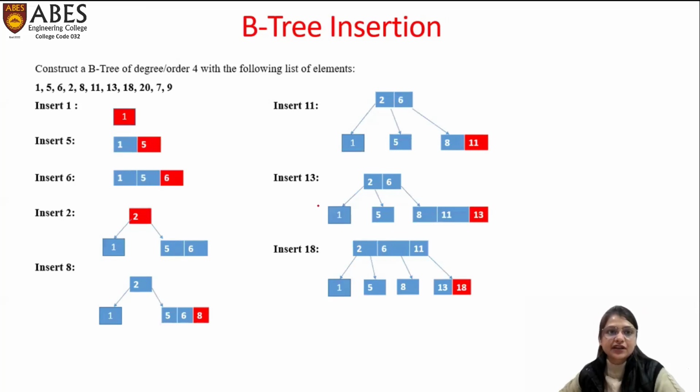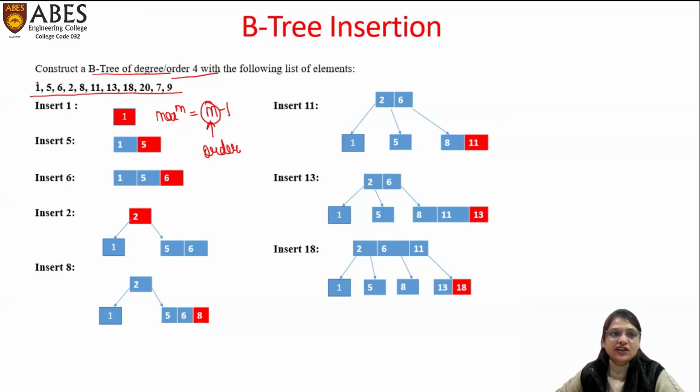Now let us consider an example in which I want to input data items into a B tree. I have assumed the order of the B tree is 4, and these are the particular data items which need to be added inside the B tree. As we know, in a B tree a node can have more than one value, which is totally dependent on the order of it. So it can have a maximum of m-1 keys, where m is the order of the tree, which we discussed in the last slide.